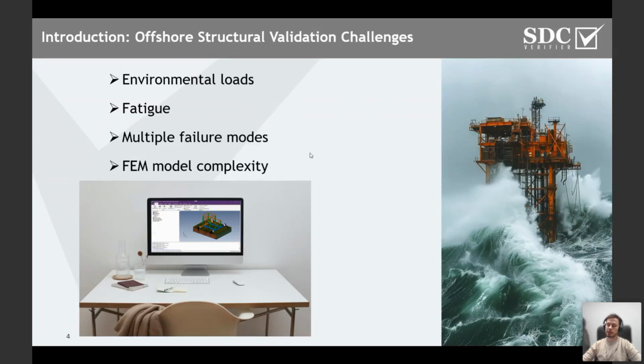So shell structures, beam structures, some very detailed parts with solids. So all of them should sometimes be combined into one model and analyzed with the same standards, which is often quite, I would say, tough to do with our standard approach.